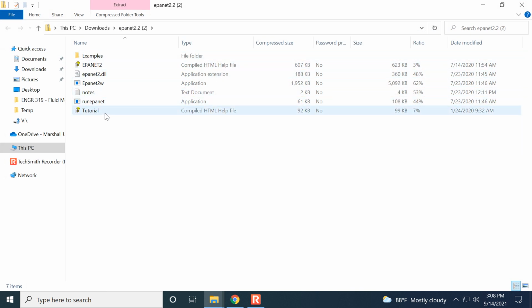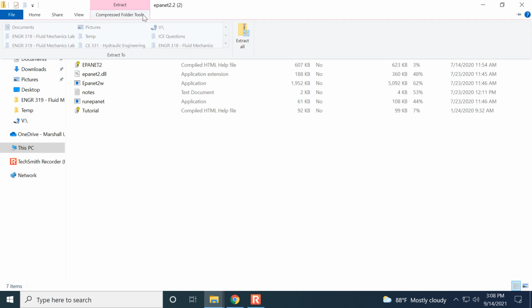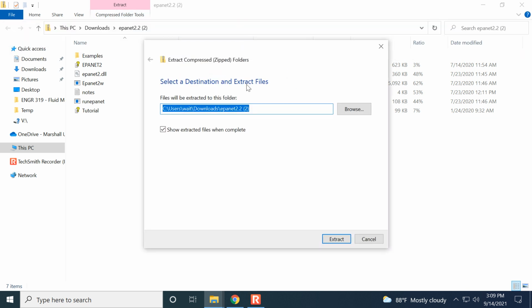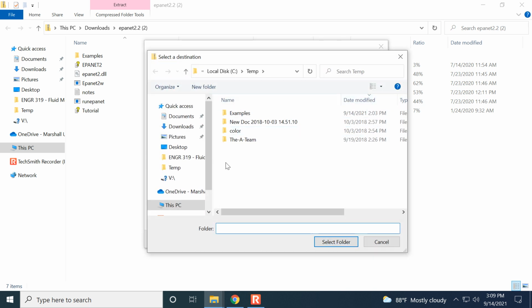So click on that, it downloads it, and when you click on this, here are the different files that are inside of that archive. A zip file is kind of a compressed archive that brings together multiple files, and then it finds ways to compress it so that the end result is smaller than each of the files when they're uncompressed. So you can't run the software from this compressed environment. You have to extract it. And across the ribbon on the top here, you see how it's highlighted in pink, this word extract? So we're going to extract all, and I'm going to tell it to put it in a certain folder. I'll create a folder that's EPANET.